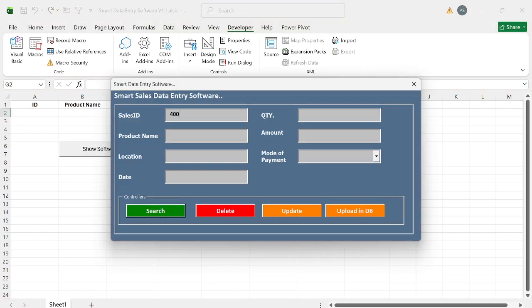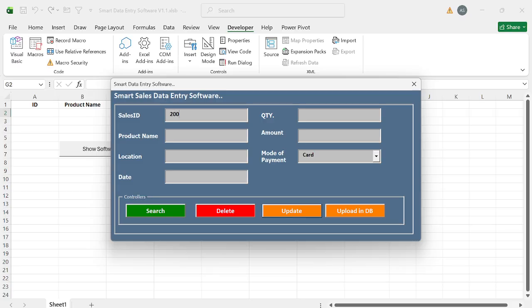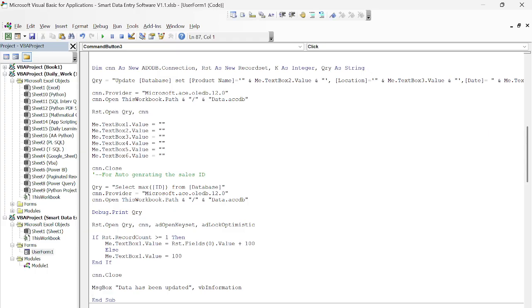Now let me see, we made the changes for the ID of 200. So again, let's search it, 200, and search here. So see, it is 5. Now let me make it as 10 and update. Now let me again see 200 and search. You see 10. Let me make it as laptop 5 and update. Again, let me see, it is really working. Search laptop 5. So all these buttons are working absolutely good. I will attach this software in the description box. From there you guys can download it for your practice.